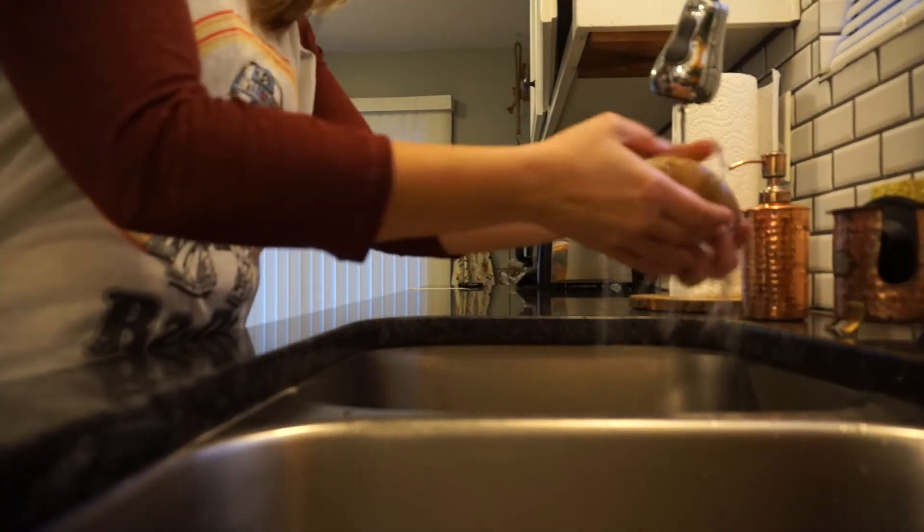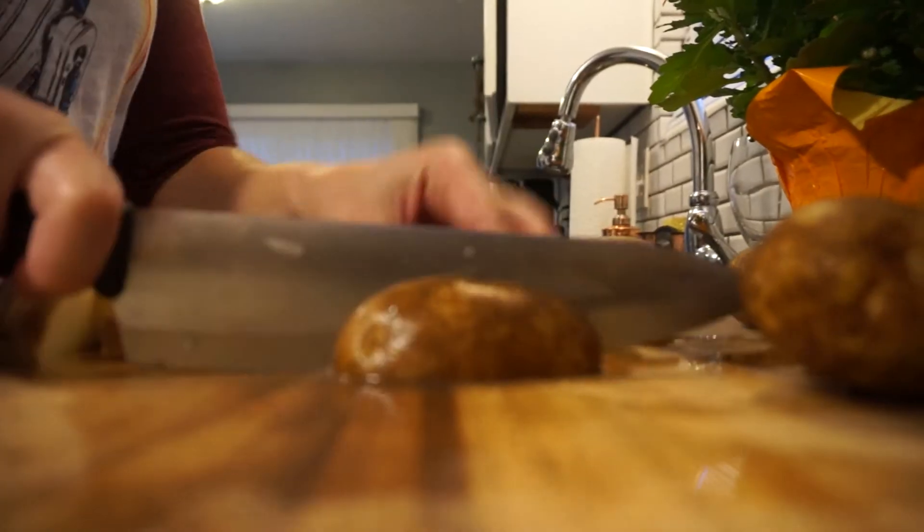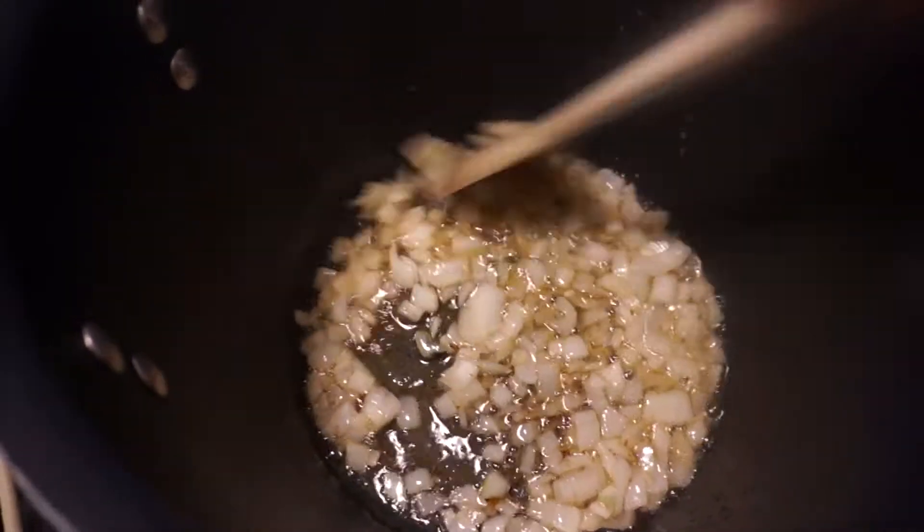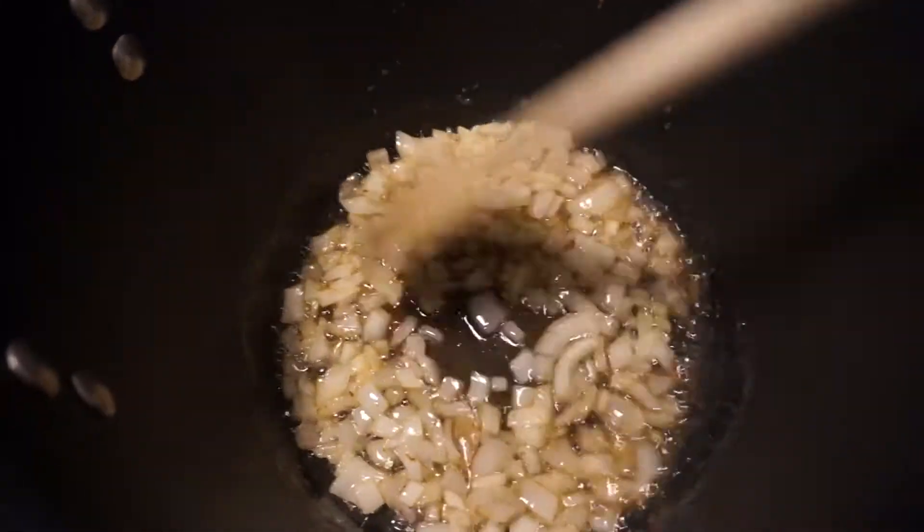You can't cook bacon without eating some! Alright, so our bacon is all cooked. There is a lot of bacon grease in here since I cooked a whole pack. We're going to take a little bit out and save it for another recipe, but we'll leave a lot of it in here. Then we're going to go ahead and put the onions in and get them caramelized in the bacon grease. We'll just let those caramelize and get translucent before we start putting in all the other fun stuff.